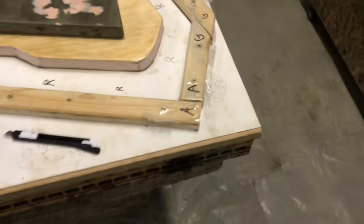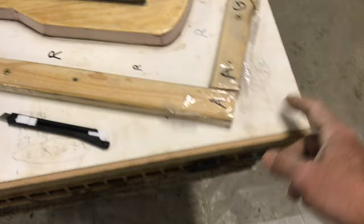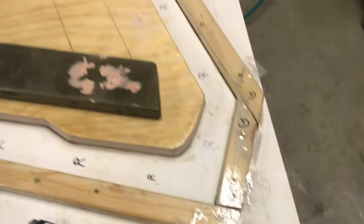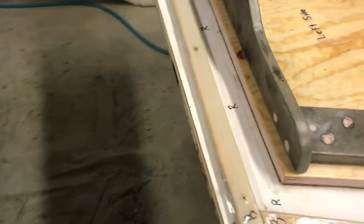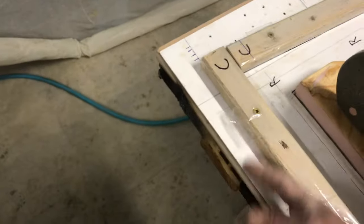But if you'll notice, all of these have this. Here's one here, another one. Every screw has a piece of tape over it so that we can easily get it up. But yet nothing rubber-wise is in the screw. That's a little tip. We'll leave you be with that.